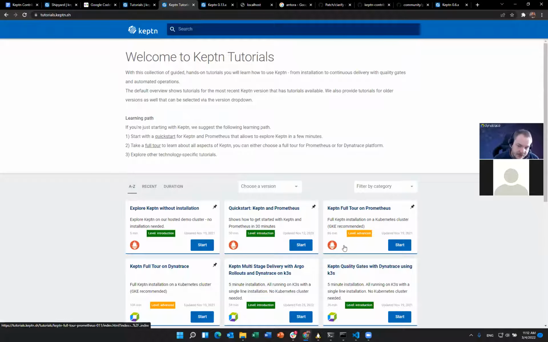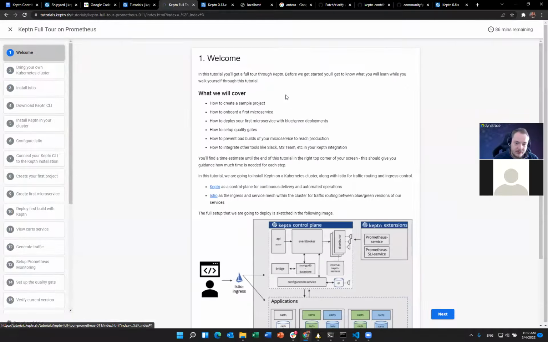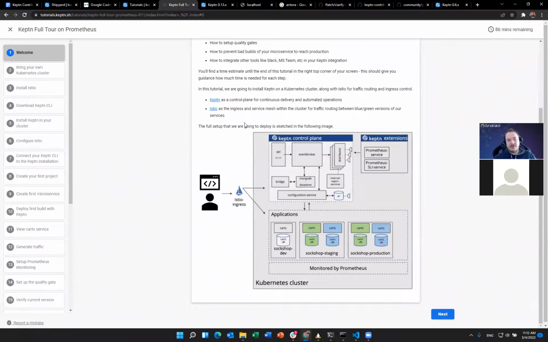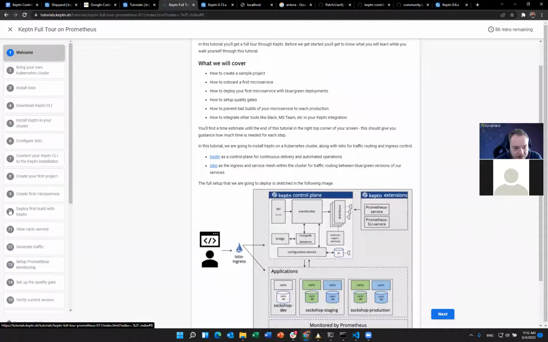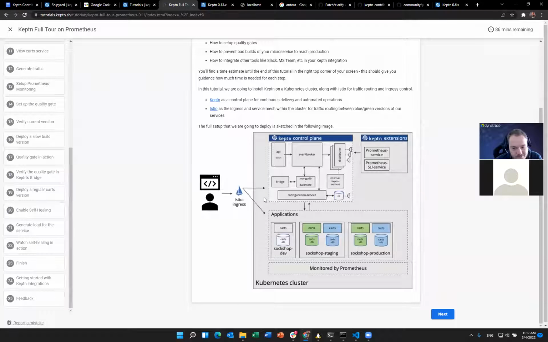Well, they're reasonable per se. The problem is that there are too many installation steps and it's not clear what the goal would be. Actually, there are quite good introductory things for some cases, saying what we would achieve. But I wouldn't put that in a tutorial. I would put that in the intro to the product and the getting started.